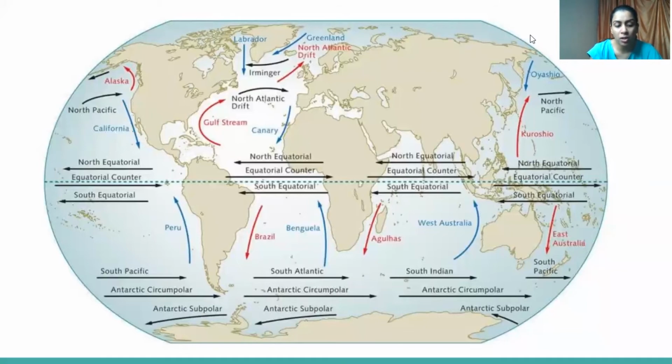The same thing happens below the equator in the southern hemisphere, except here the Coriolis effect bends surface currents to the left, producing a counterclockwise loop. Large rotating currents that start near the equator are called subtropical gyres. So this was the phenomena of ocean currents.